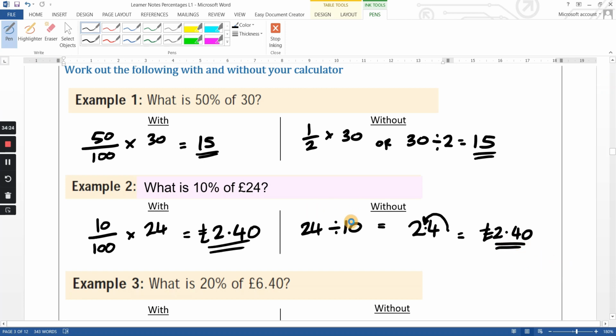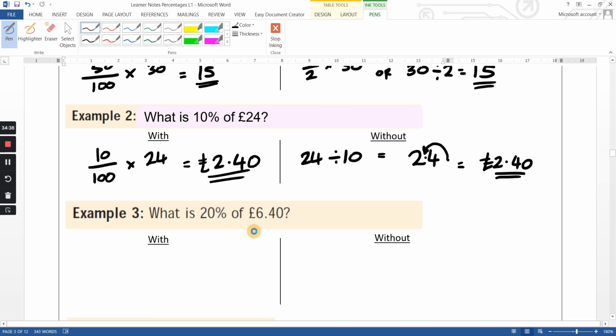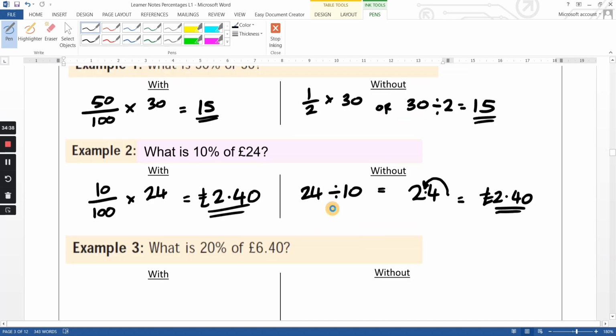I think this is a really good way of working out percentages, working out 10% first. If they ask you any other percentage without the calculator, I'm going to use that for this in a minute, but I think it's a really good way of figuring out any percentage by using 10%. Use that as your building block, and you can work out any percentage.